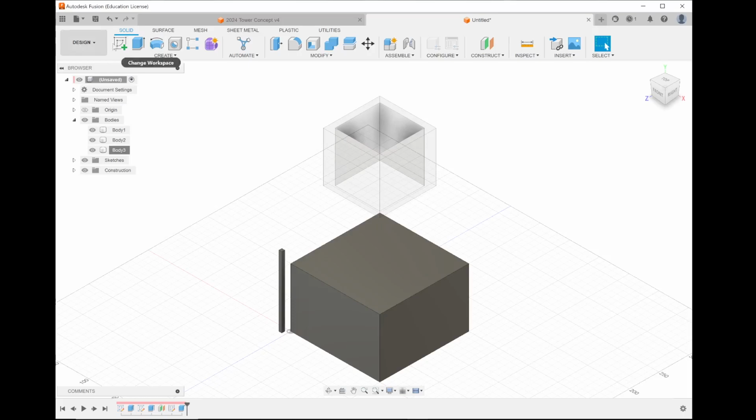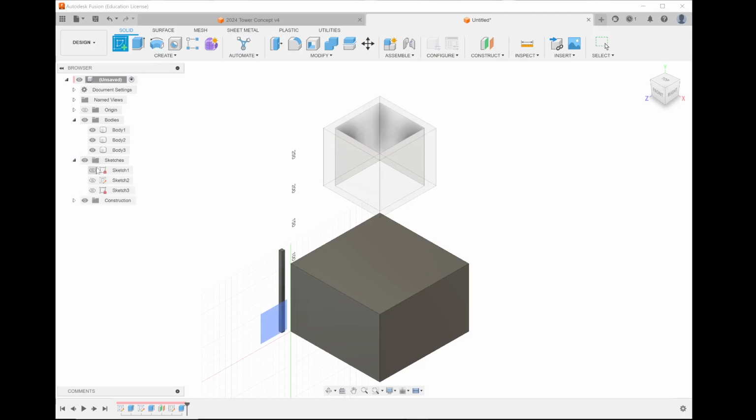Then, all right, let's go back to sketching. One thing that happened is that the sketch disappeared, and the plane I used disappeared. Usually Fusion tries to remove the stuff that you're not looking at anymore to clear clutter. For example, if I open up this tab and look at the sketches, all the sketches we've done still exist in Fusion, right? But if they all start showing up, it gets very messy. So Fusion hides it as soon as you're done with it. But to show it again, if it's a sketch or a construction or a body, you open it up and press the eye, and you can show it.